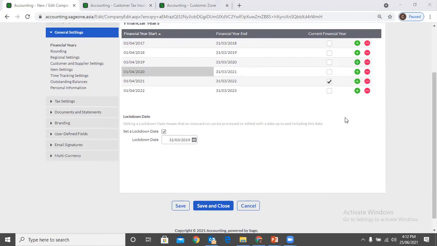Right. Now in a practical situation, assume now we are on 31st March of this 2023 year, and you want to create a new financial year. Now after you end this period, when you log in the first time to the system, it will ask a message, do you want to create a financial year? Then you can click yes and you can create a financial year, or if you want to create a financial year for a future year, you can create it manually from here.